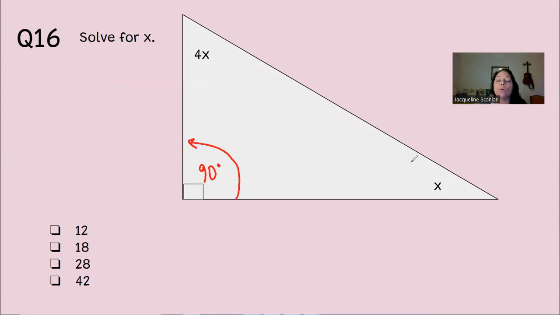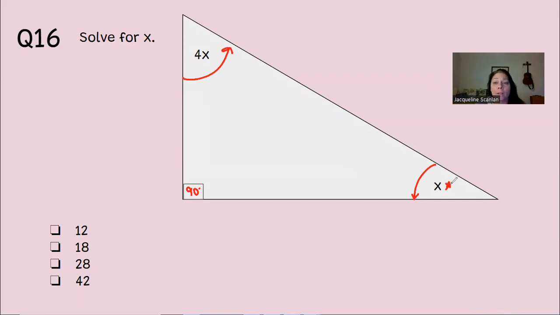I am trying to figure out what the measure of angle X is. And here's what I know. I know that this angle is 90 degrees. I don't know what this angle is from here to here, but I know that it is 4 times smaller than this angle from here to here. That's why this angle up in the top corner says 4x. That means it is 4 times larger than whatever this angle is down here.